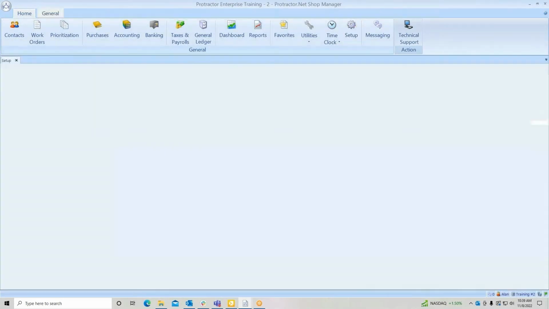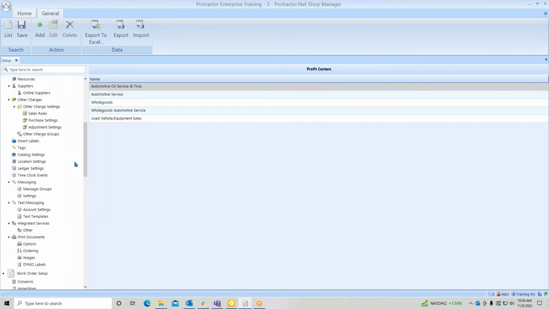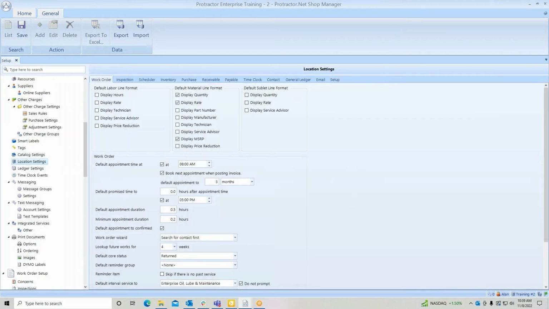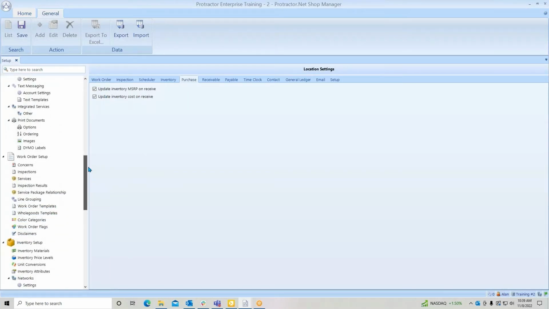So when I go to my inventory setup, we're first going to stop and look at our location settings. And this is going to be very important in understanding this. When I go to the Purchase tab, you'll notice I have the box checked to be able to update the inventory cost when receiving, which typically means as my costs fluctuate on product and I receive it in, it will change. I can override the cost and it will reflect that in what I sell. But since I'm locking the sell price, I won't be able to do this.